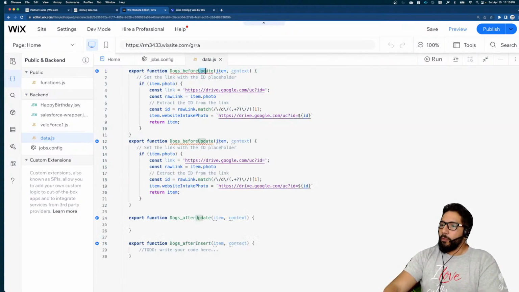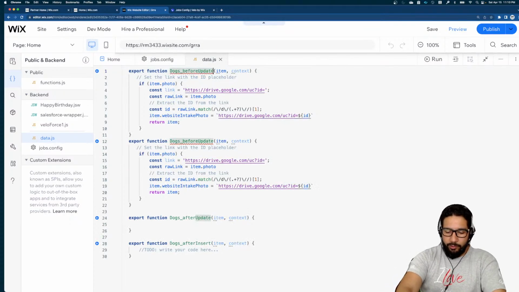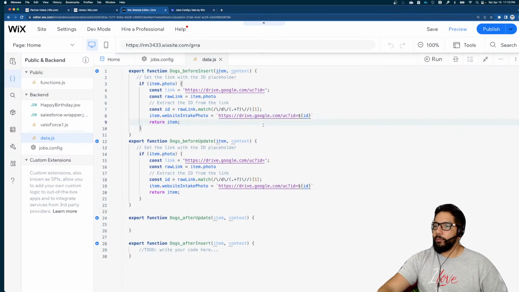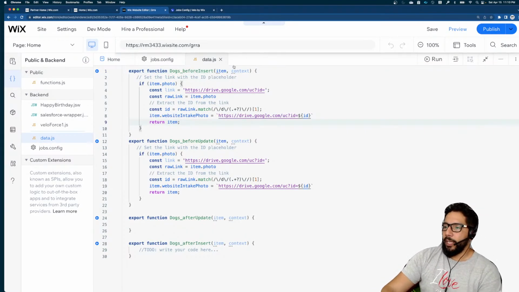So if we do before insert, boom, same thing. All right, so it's gonna take that link and always fix it. All right, great. So that's how we do our hook.